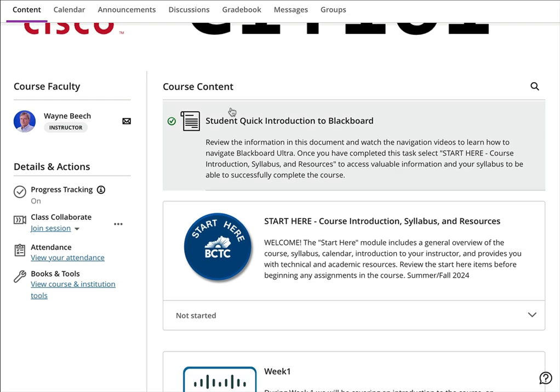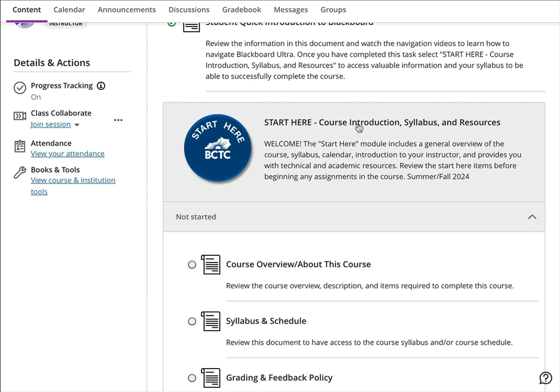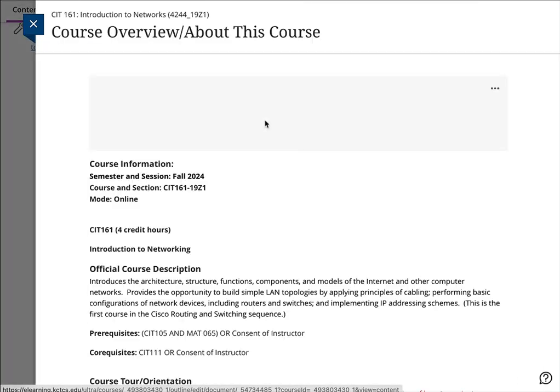The next thing we have in our shell is a Start Here section, which is required for all courses and has a standard set of information. So it's intended kind of in a logical order. The first thing we have here is the course overview.